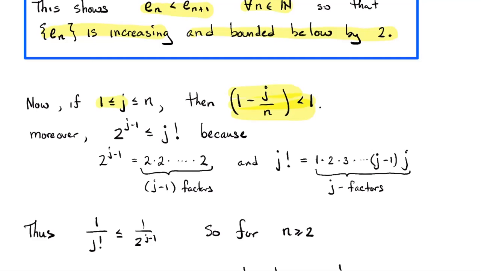The j minus first power of 2 is not going to be more than j factorial. And to explain that to myself anyway, I just kind of write out the factors. 2 to the j minus 1 just means multiply 2 by itself, j minus 1 times. I've got the definition of j factorial over there. It has j factors. The first one is a 1. So if you look at the quote unquote last j minus 1 factors, well, then they're greater than or equal to the corresponding factors in 2 to the j minus 1. 2 is less than or equal to 2. 2 is less than or equal to 3. 2 is less than or equal to 4, and so on. Okay, so that's what establishes that inequality. And if you flip that inequality over, you reciprocate it, well, then the inequality would reverse. So 1 over j factorial is less than or equal to 1 over 2 to the j minus 1.